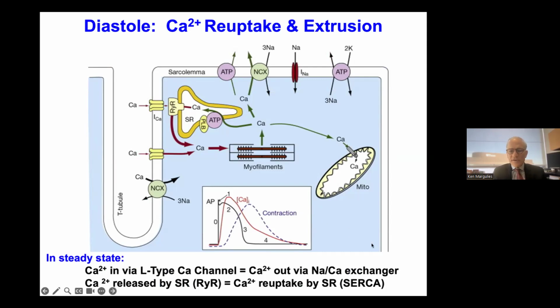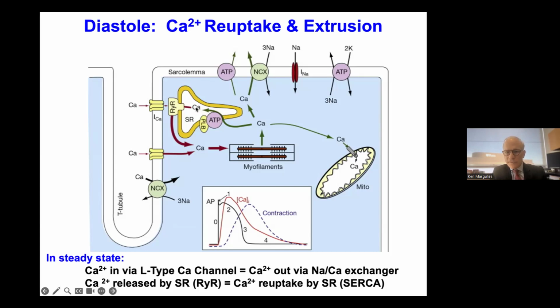So let's talk about, where does the calcium go after it's been released into the cytosol for long enough? Well, when the cell membrane repolarizes, then that'll close the L-type calcium channel, and so there'll be no further influx of calcium at that point. In addition, there's an ATP dependent calcium pump called the sarcoplasmic reticulum calcium ATPase. It's a mouthful, but we call it SERCA, and the isoform for cardiac muscle is called SERCA2A. And SERCA2A is a powerful pump that takes calcium back into the sarcoplasmic reticulum.